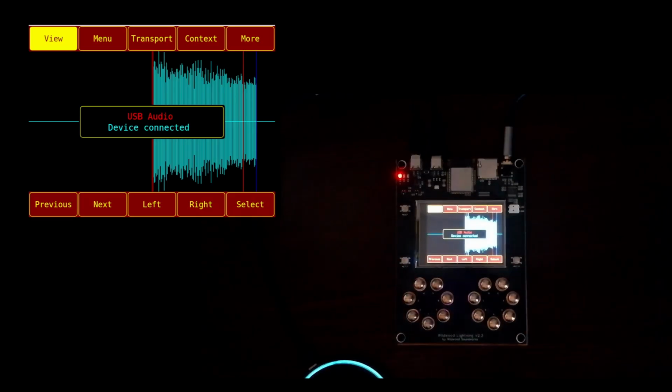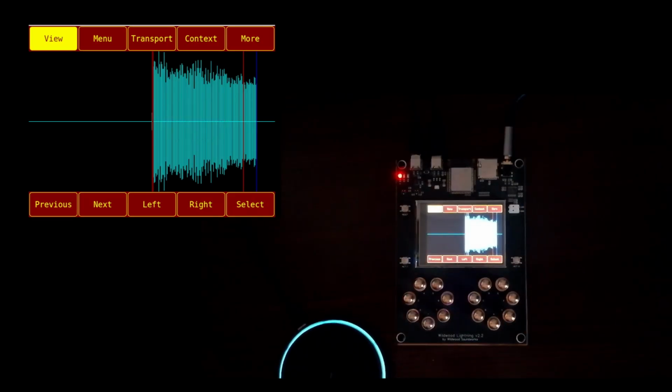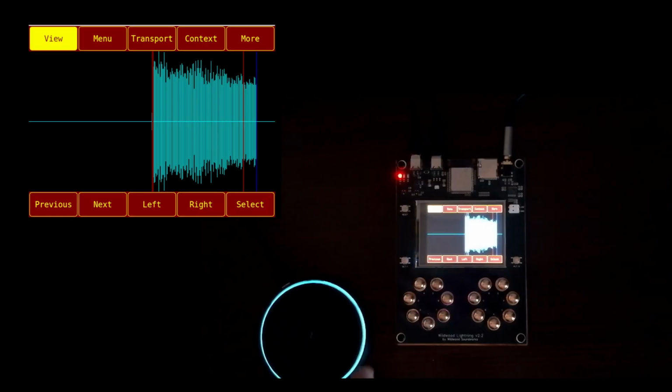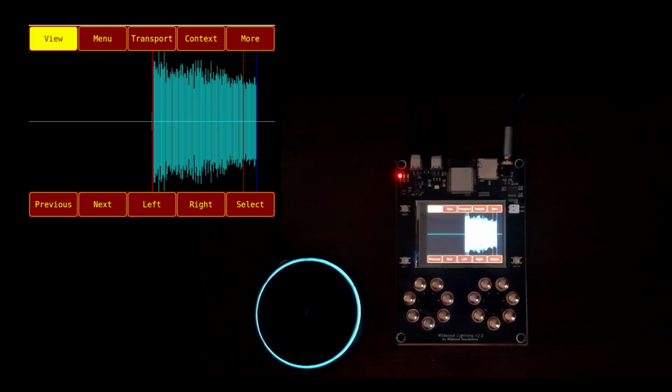And as you can see, it detected a USB audio device. And what will happen here depends on the kind of device it detects. Lightning supports USB audio UAC 1.0 compliant devices.